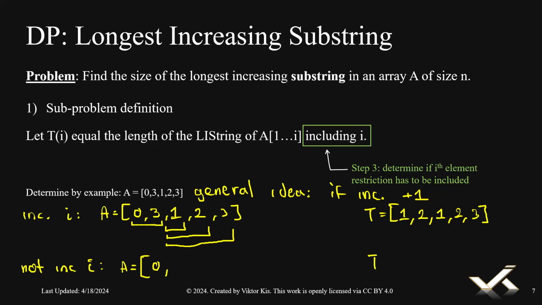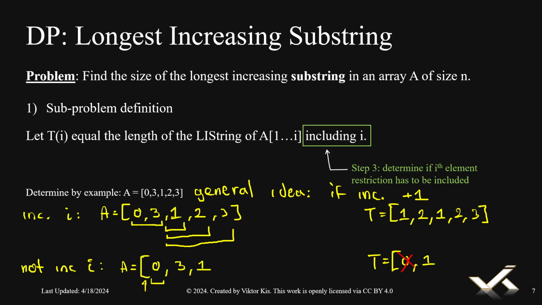Well, we would start with the first element, which is 0, but not including this would mean that we would have a count of 0, which is already not what we're looking for as the solution to LIS. Then we move on to the element of 3, but not including 3 is just a size 1 count. Then we have element 1.